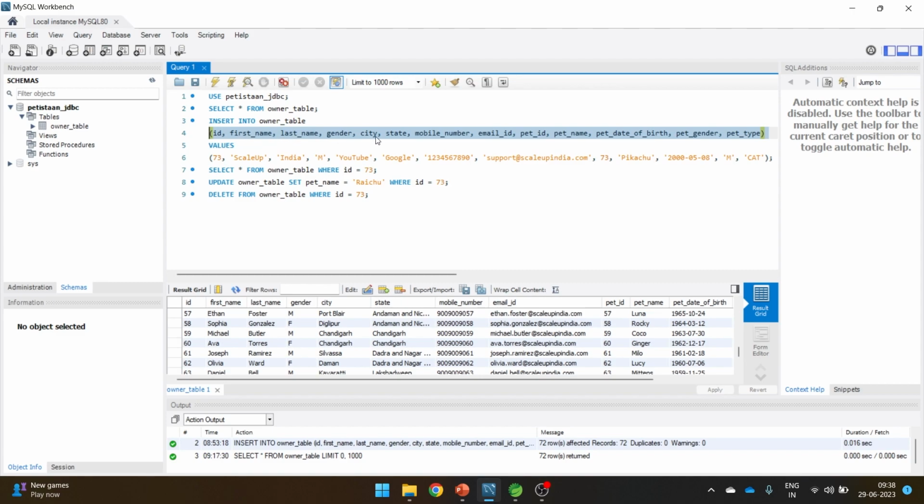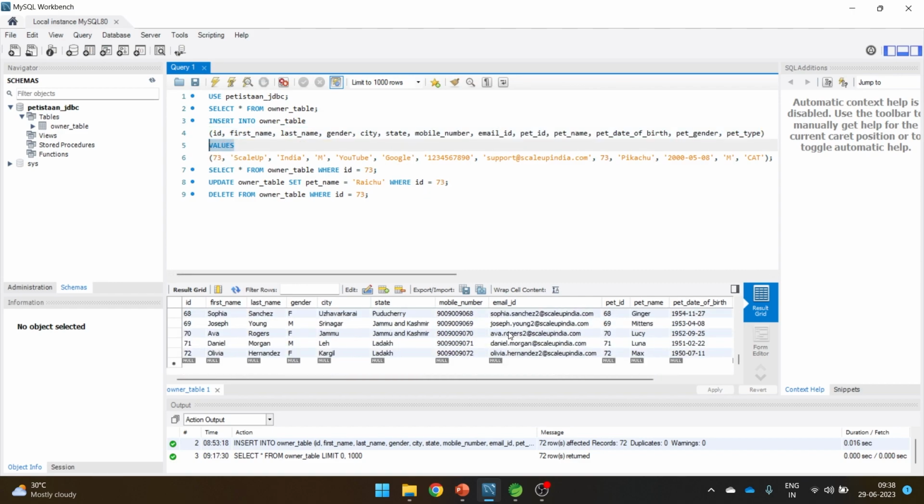So all the column names we will be using. Now I'm deliberately providing them, because if I don't provide them it may also work, but then I won't remember what the order was. So hence I'm providing all the variables here, and then these are the values, and this is the data which we need to add. Already we have data till 72 and we wish to add this particular data as 73. So we need to provide this particular query.